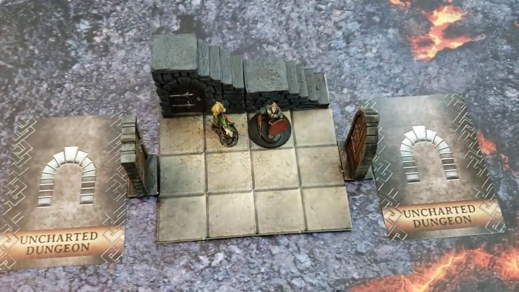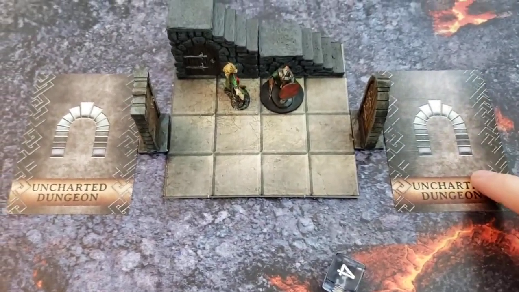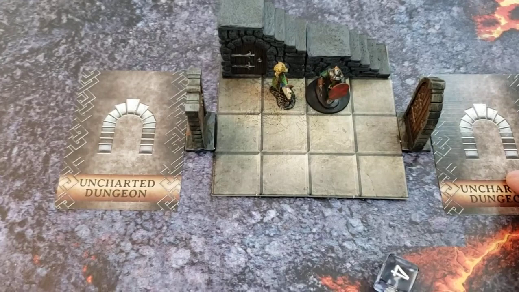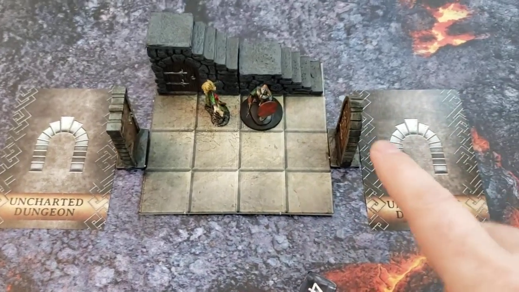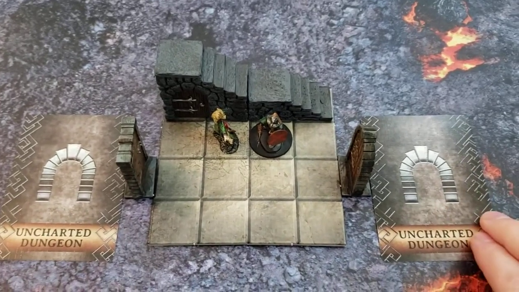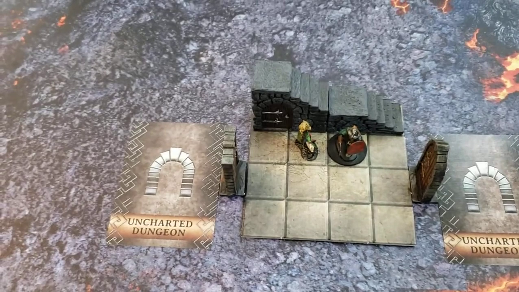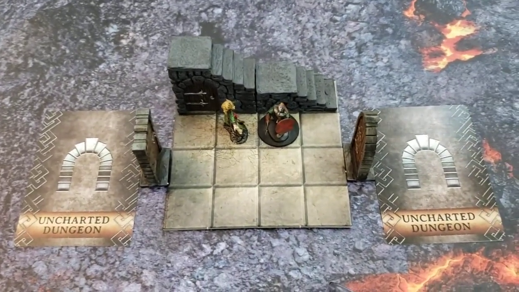But as soon as I lay a door out, I place the Uncharted Dungeon card next to the doorway as soon as the door comes out. Now what this tells me is that in this direction and this direction is one of our objective rooms. What this does is it means that you may need to backtrack in the dungeon.